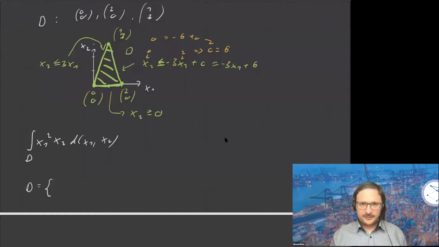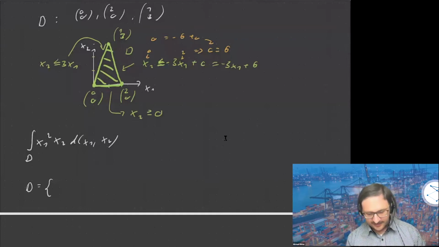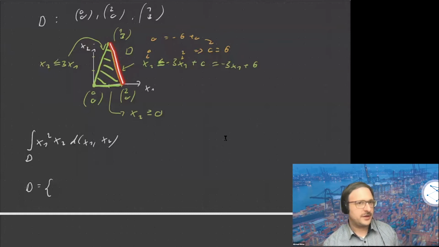In this example, it's probably easier to make the x2 bounds the constant ones, because if you have a look at this example from the x2 axis, you can see x2 is bound by 0 and by 3. Those are the two bounds for x2. Those are clearly constants. And then x1 is bound by a function in x2, like this, from below. And here's the upper bound, again, a simple function in x2. So that's probably the easiest way.